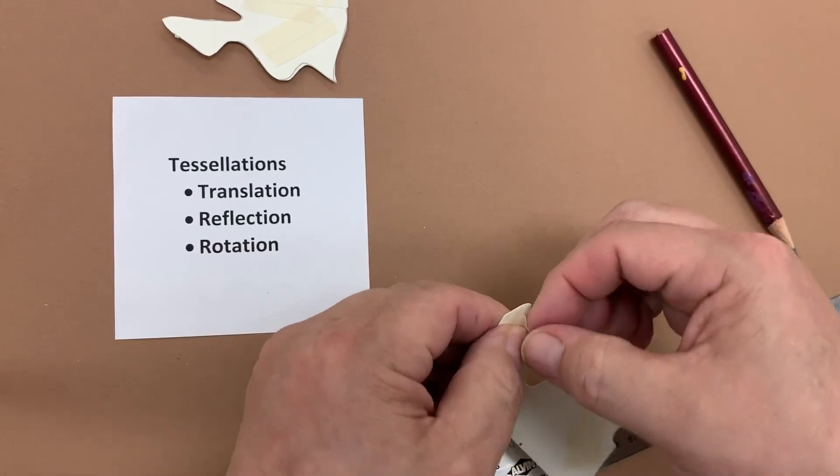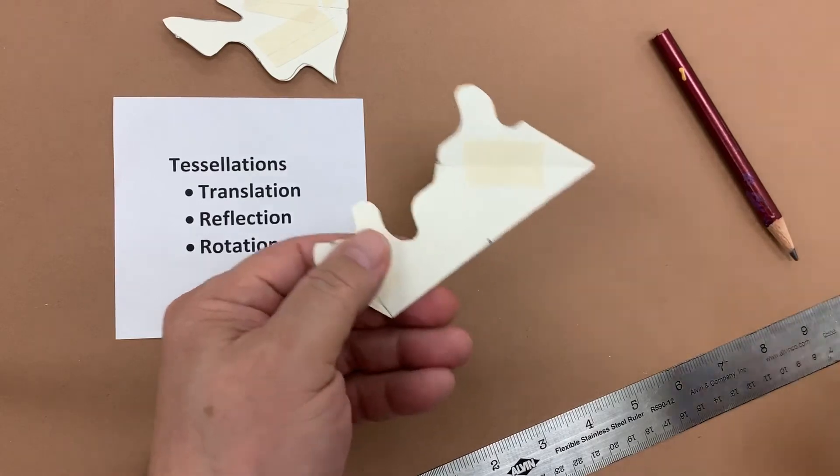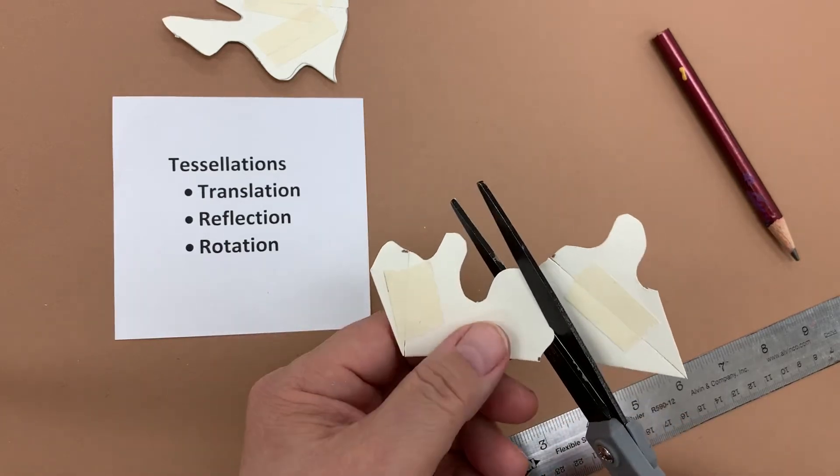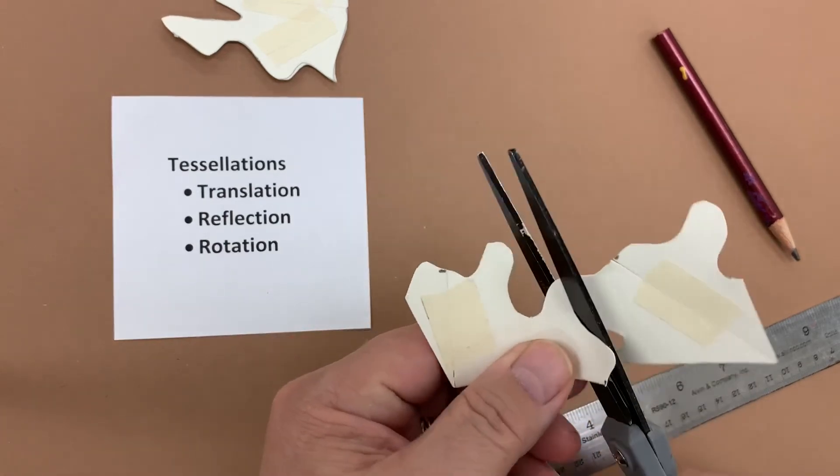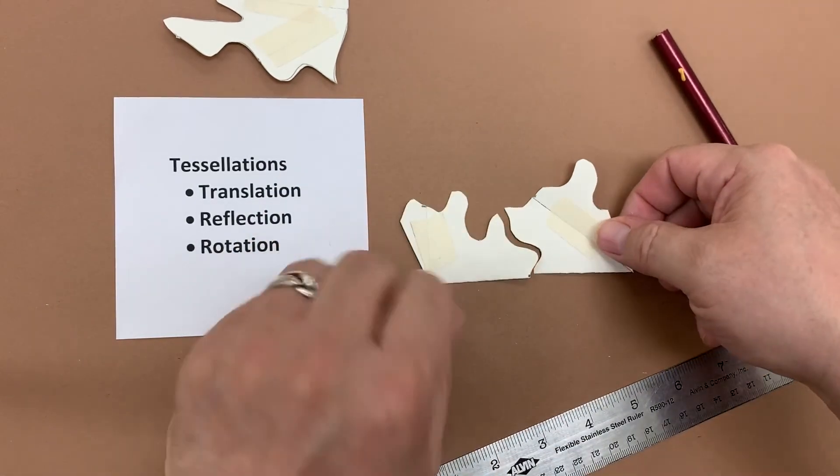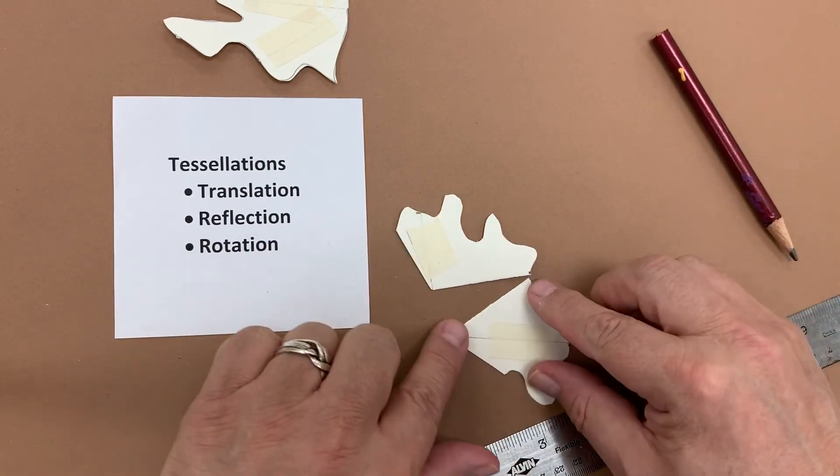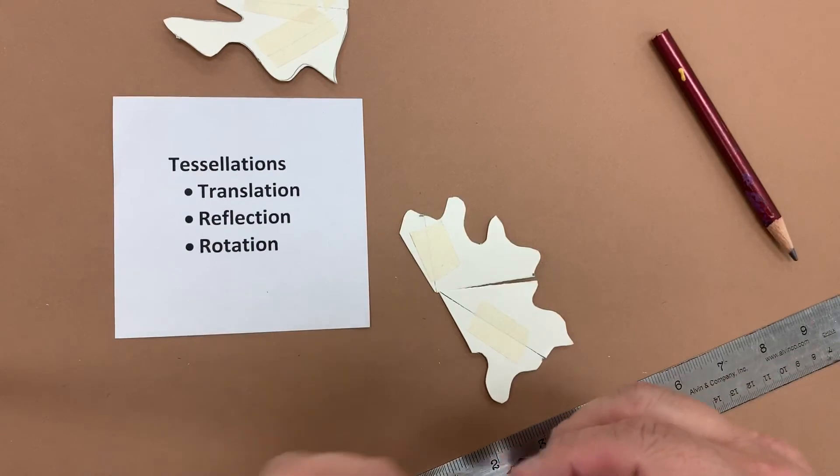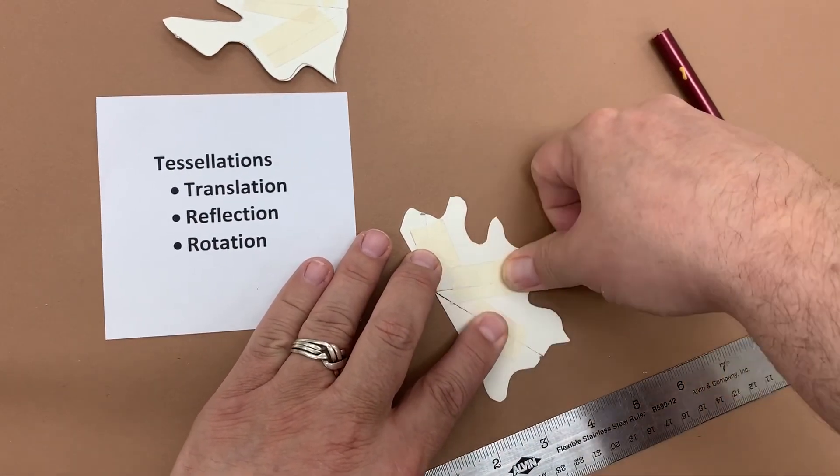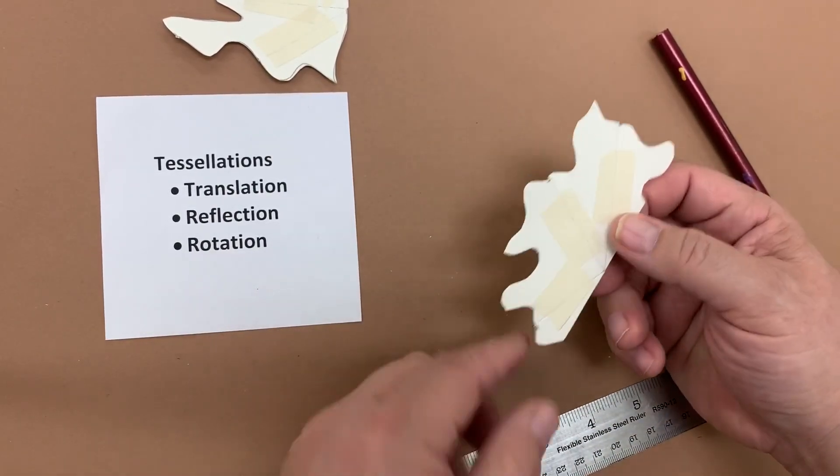Any tape that goes over, just go ahead and rip that off. I have one more to do. So there's my center mark. I cut from here along to any of the sides. That's my shape. Doesn't really matter which way I swing it around, as long as I go around that center point. And I reconnect that. Now I have my tessellation piece. So that's tessellation by rotation with a triangle.